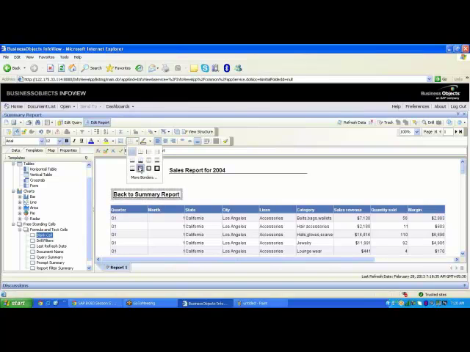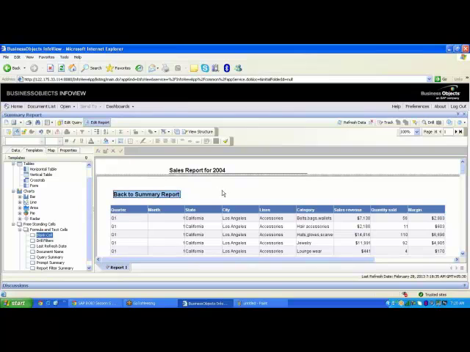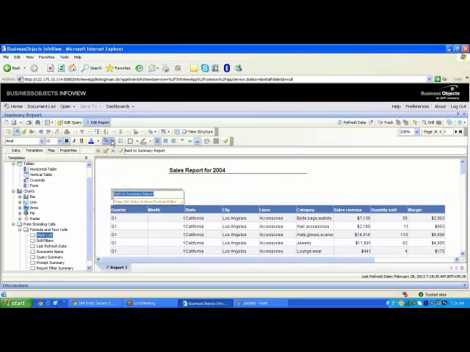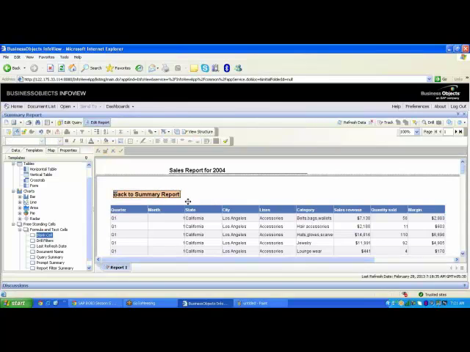Please add the borders here. And the background color I am making some different color here. Okay, back to summary report. I added one blank cell here.